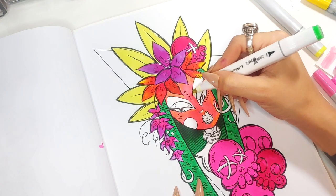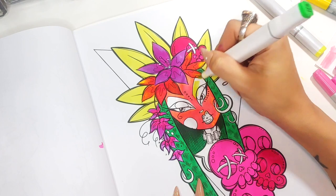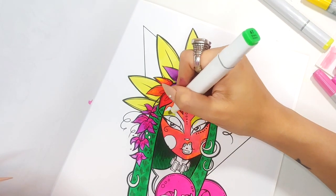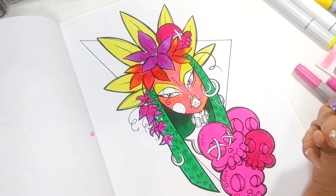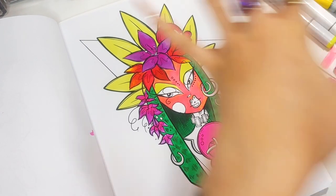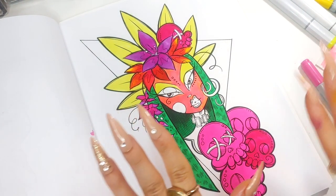I'm just in love with this color. I have to use it. She's got to have this funky green eyeshadow. All right, I am going to work in silence on this for a bit, and then I will catch up with you guys a little bit later. I'm not going to do a whole lot on it. I just want to put some more base colors on. Yeah, I will catch up with you soon.